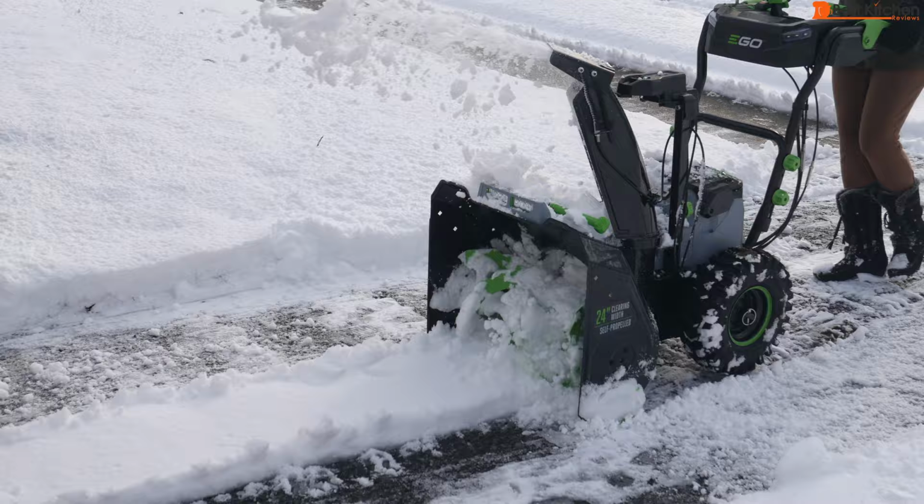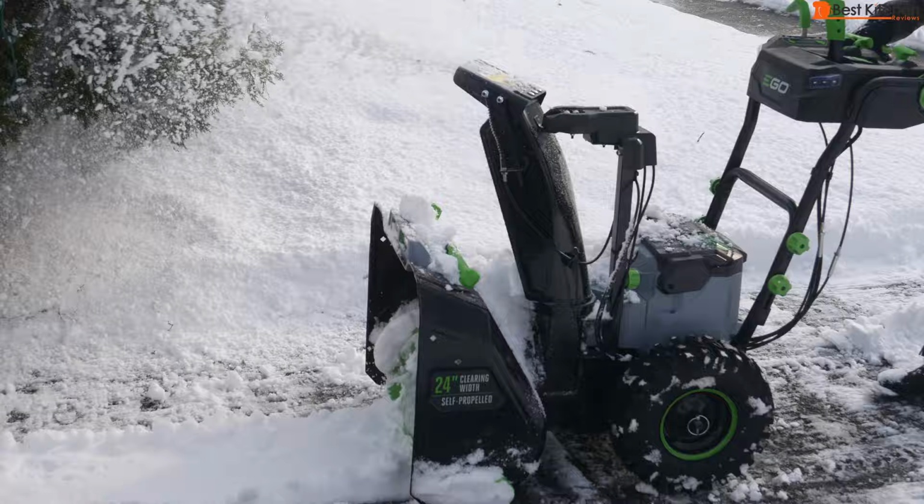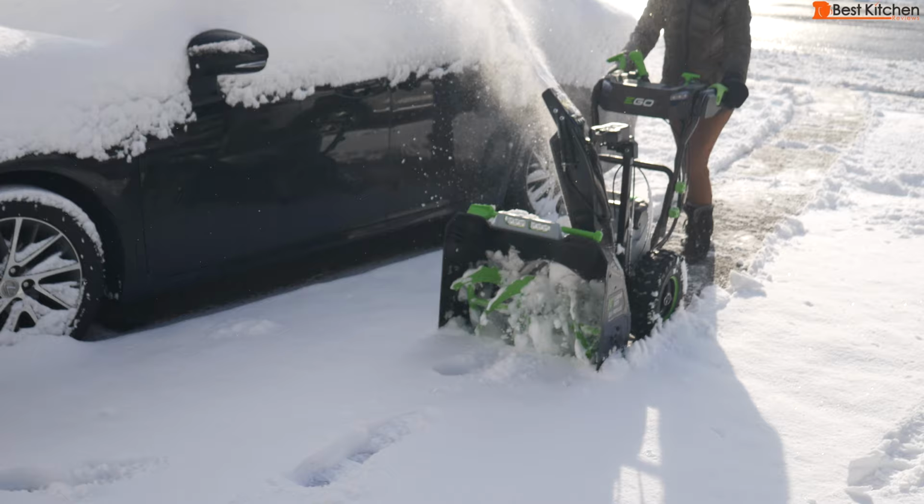I love that my back doesn't hurt after using this. It's self-propelled, and you don't have to put any effort into moving it. Bottom line, it's easy, manageable, quiet, and gets the job done without jamming up or stopping.